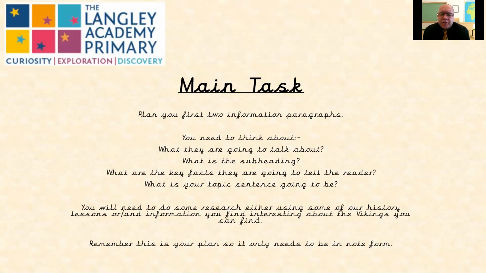What is your topic sentence going to be? Okay. You're going to need to do some research for this. Now, that might be just going back through our history lessons and picking out some of the information that we've shared together, or going online, going into, say, in topic books if you've got them, and finding out some information for yourself. So it can be everything from our lessons, everything from the internet and other sources, or a mixture of both. It's up to you where you get your information from.